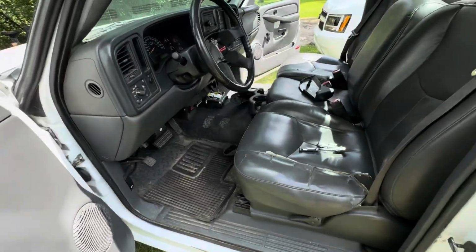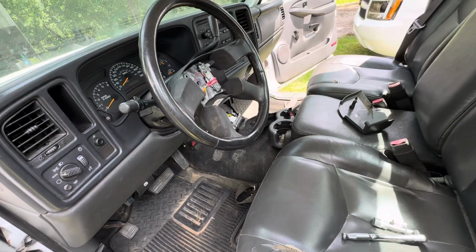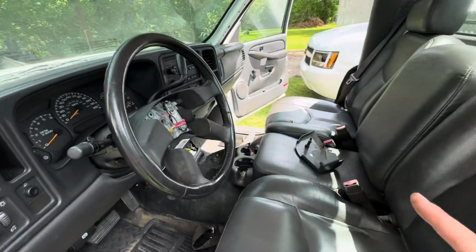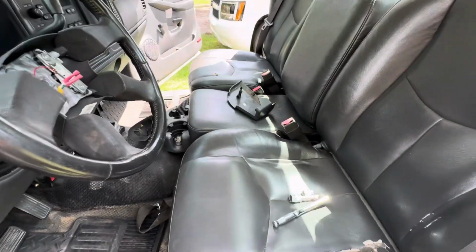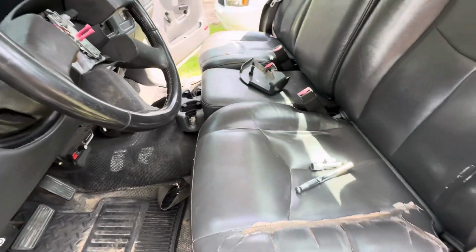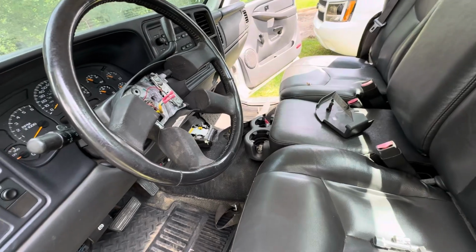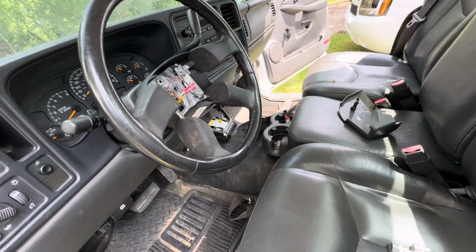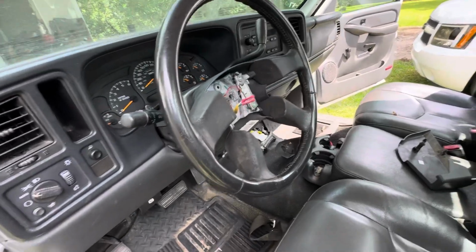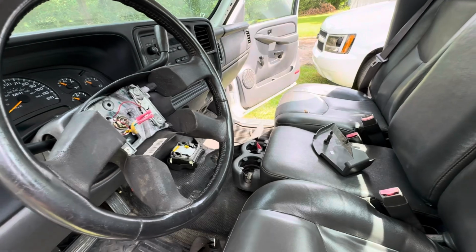All right, so today we're going to take apart the inside of this thing. We're going to take the seats out of it, the dash out of it. We're going to take the door panels off of it, pretty much everything, to get it ready to do some cleaning. It's pretty clean in here, except for, you know, dirt, stuff like that. But we're going to deep clean all the plastics. We're going to clean the floor, probably take the vinyl out of it and actually clean the painted body underneath it. I've done that with a lot of my cars, and it definitely makes it feel better once you put it all back together.